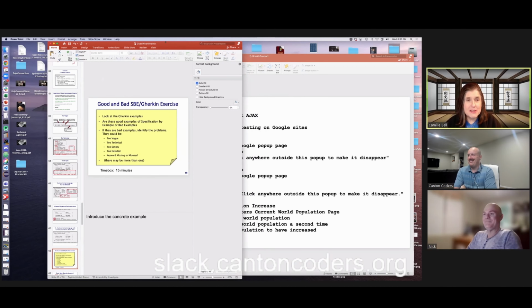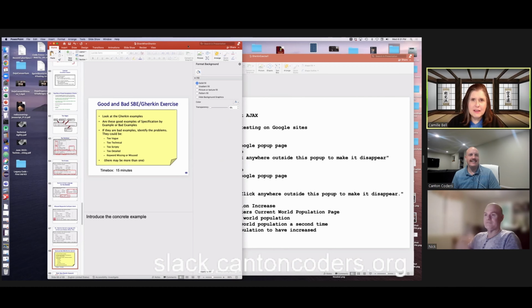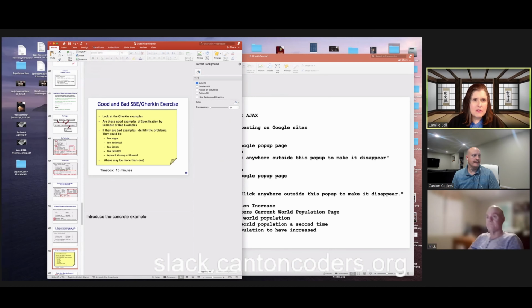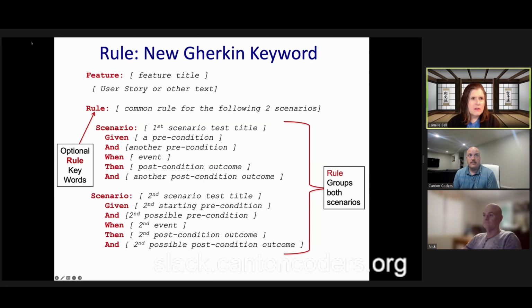So everybody can see my messy screen again, right? Yes. Okay, so now let's go move this out of the way so I can actually see stuff. All right. Okay, so we just did this exercise. And now we're going to look at some more complicated Gherkin, and with it some more interesting anti-patterns.